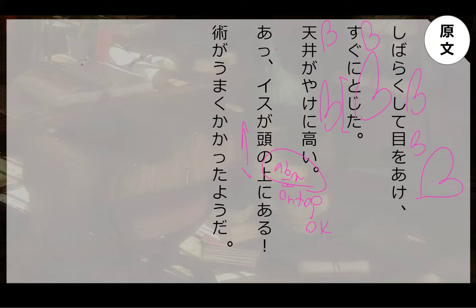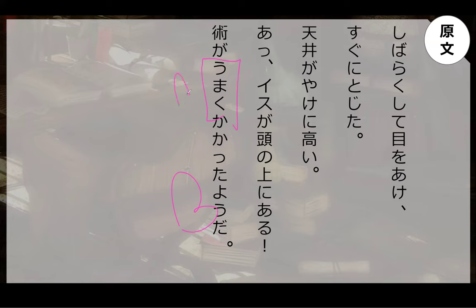わかった。術がうまくかかったようだ. ようだ here is it seems like, it seems like the spell was cast umaku, like good, it did its job. Yay. Perfect. It's fun to see yo again since we saw that earlier today.